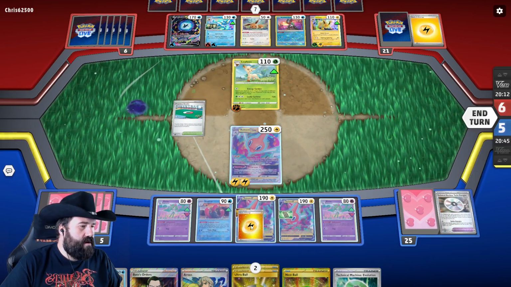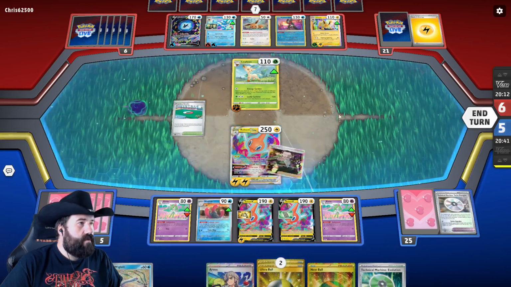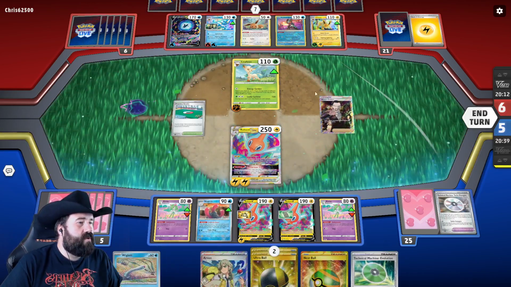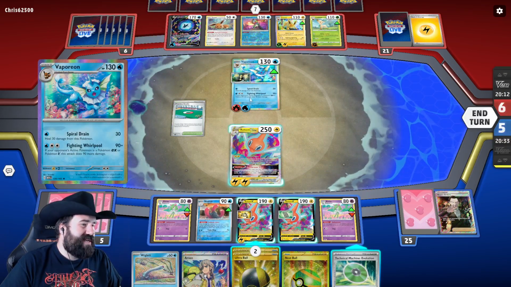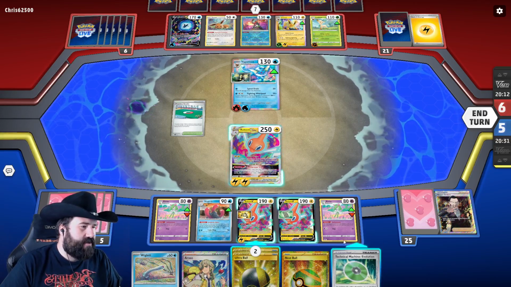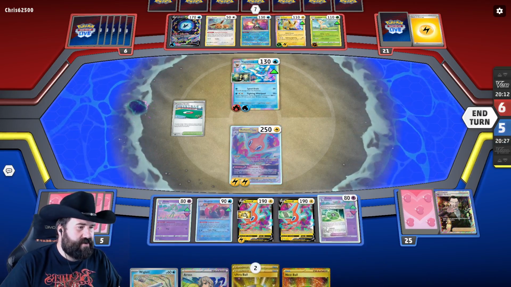Put that there and then have this one even closer. Okay, and now we will Boss's Orders. We're going to Boss's Orders this one. It doesn't really matter, but this one has an EXP Share, so it's better to take this one out. And we're super effective, so we won't need to do anything special there.